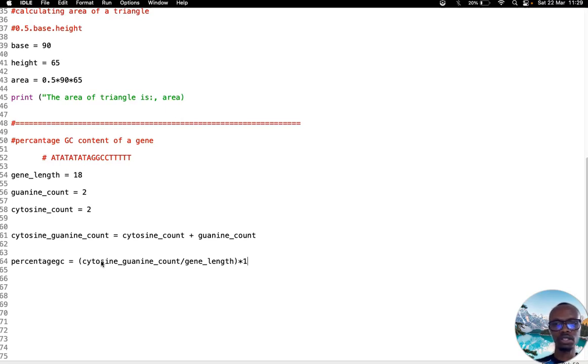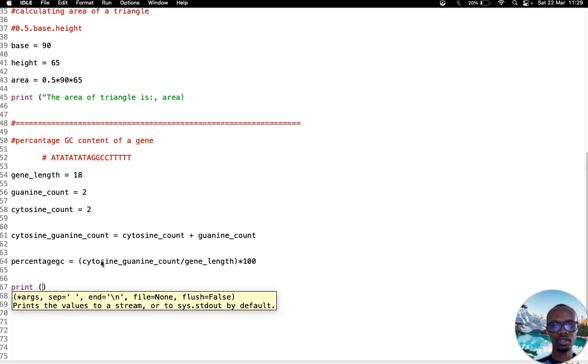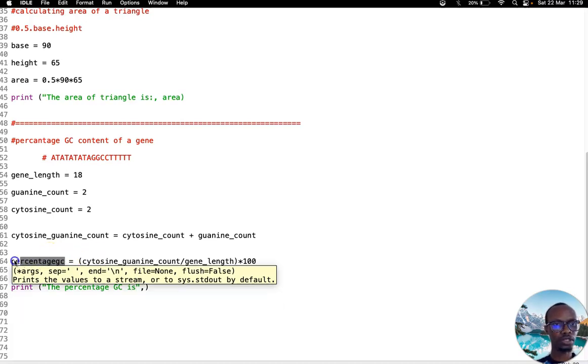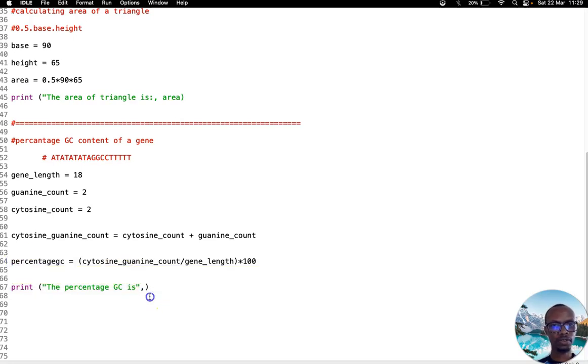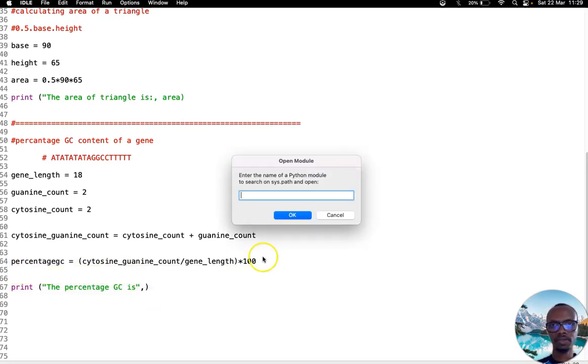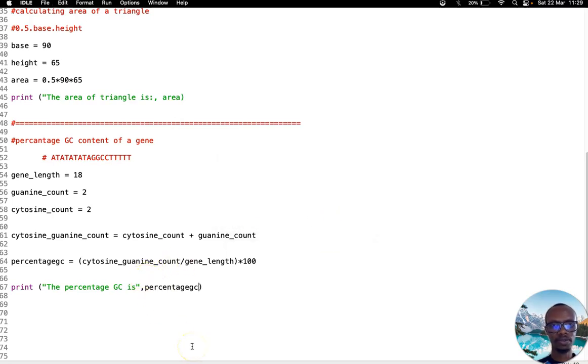Multiply by 100. And you can come back here and say print percentage GC. Pass this. Okay.